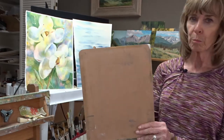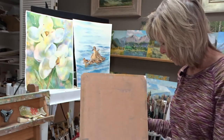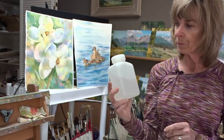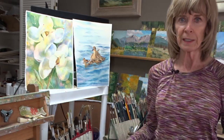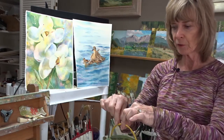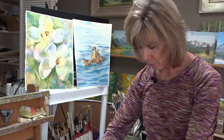This is a gator board — this is the size painting I'll be doing outside. It's a half of a quarter sheet and this will fit just perfectly. I just tape it down, so I carry my masking tape with me. Here's a water container that's leak-proof — that is essential. They used to have them at the Container Store, and you can get one online. This is a water holder that folds up; you just put your hand in it, expand it out, and I hang it onto my shelf with a hook. I hook it on there and it can't come off — it's wonderful.